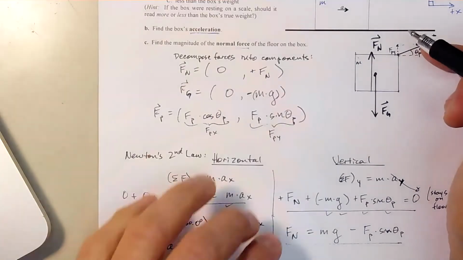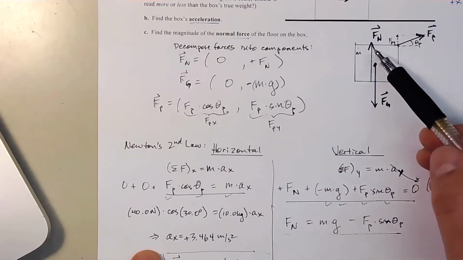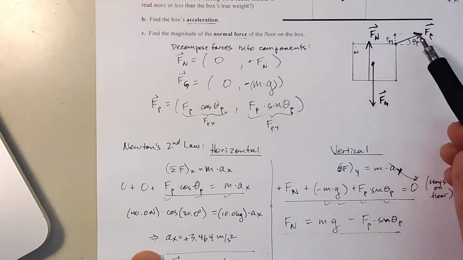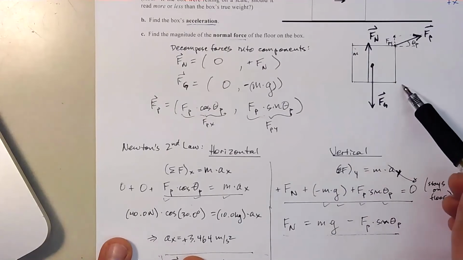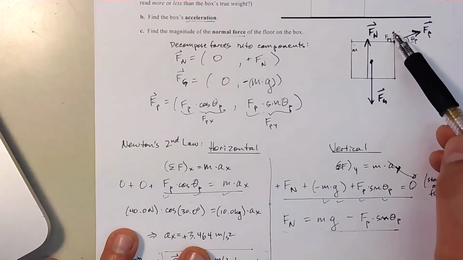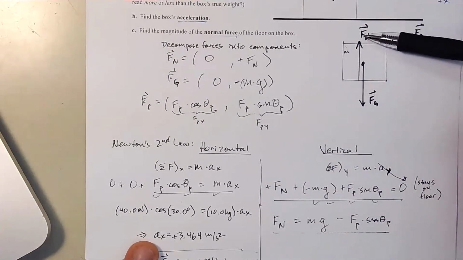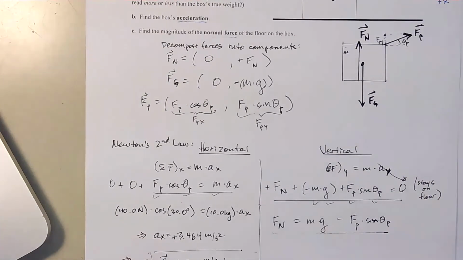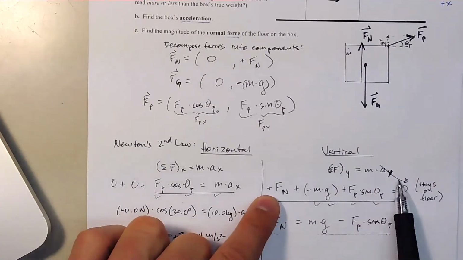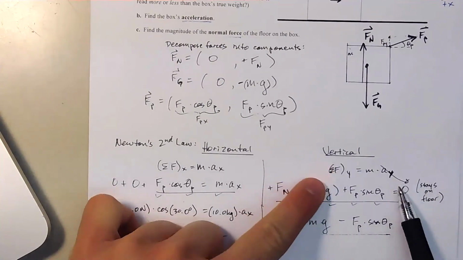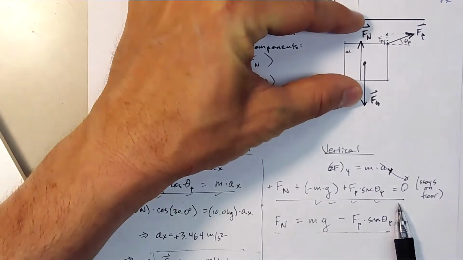If the person had no upward component to their pull, then the normal force would just be equal and opposite to the weight. It would counteract the weight exactly, and it'd be mg. But the person is lifting the box, not physically through the air, but lifting the box away from the floor just a little bit. So what happens is the box's weight doesn't change. The normal force from the floor begins to lessen to compensate for that. That way, the sum of all the forces in the vertical direction still sums to 0. In other words, this is dynamic equilibrium in the vertical direction. The way that happens is the normal force from the floor gets less and less and less.